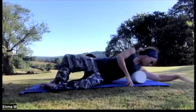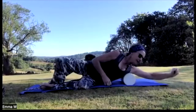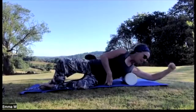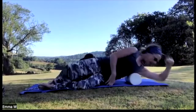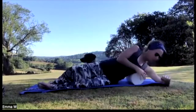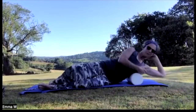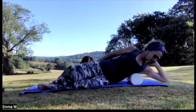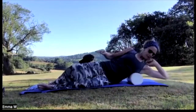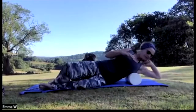Down to those bottom ribs. And then stop in the armpit and rock forwards and back. Move that roller down as we go forwards and back. Rest the bum on the floor when you get to the bra strap area, the bottom of that shoulder blade. And just mobilize the ribs there and massage into that muscle.